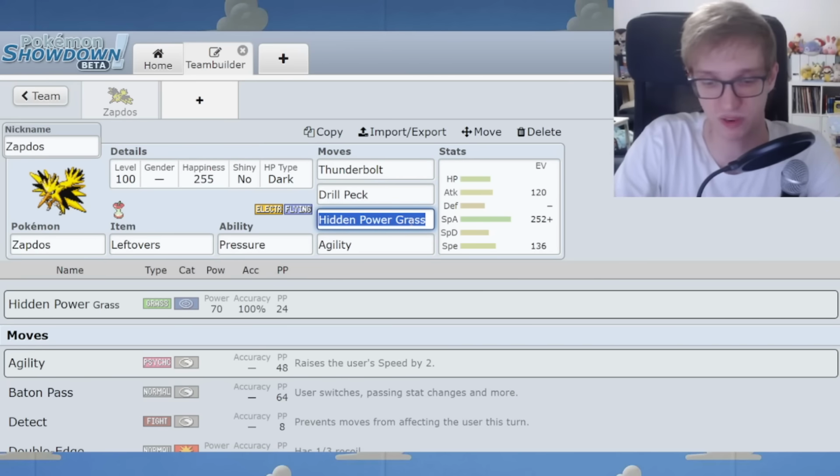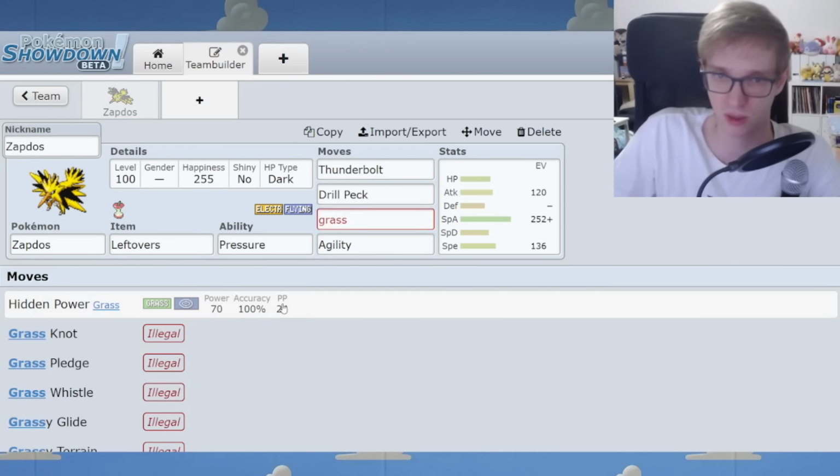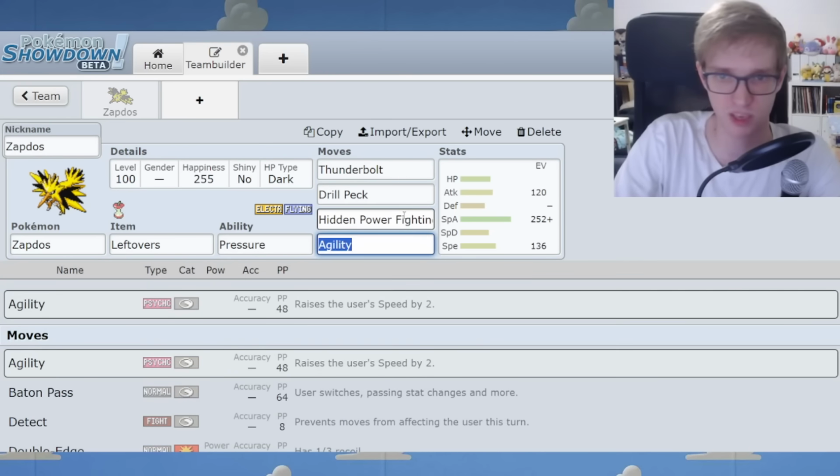Some sets also go HP Fighting as a way to hit Tyranitar and Blissey super effectively. Requires a bit more attack investment if you do that. I feel like those sets are a bit gimmicky and the Hidden Power type is better spent on Grass or Ice usually, but on some teams this can be worthwhile as a lure.